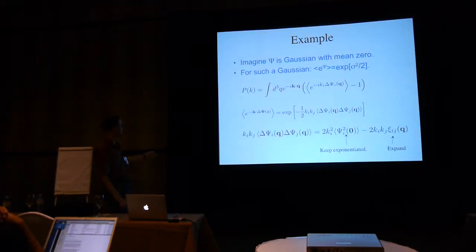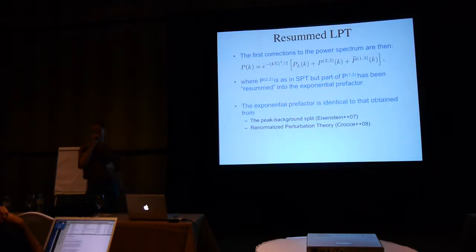When I do that, I have to do the Fourier transform of this correlation function, and that gives me a power spectrum. And so I end up with a term that goes as e to the minus k squared sigma squared over 2 times a power spectrum. And if I did this not for a Gaussian theory, but I just kept going to higher and higher order, I can get the P22 term and a version that looks like the P13 term. And I've put a twiddle over this because it's not exactly the same as in SPT.